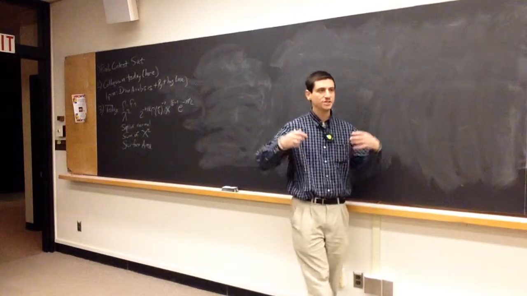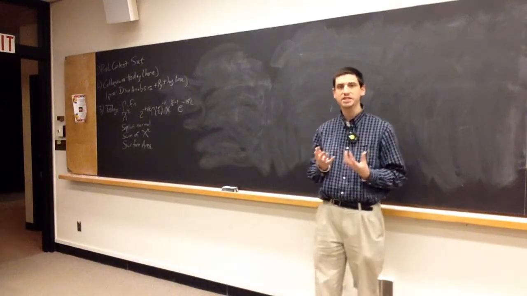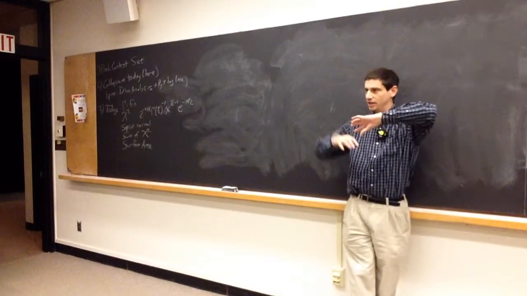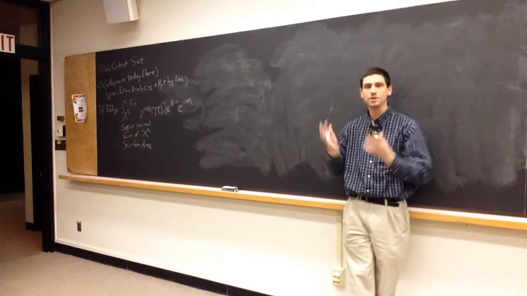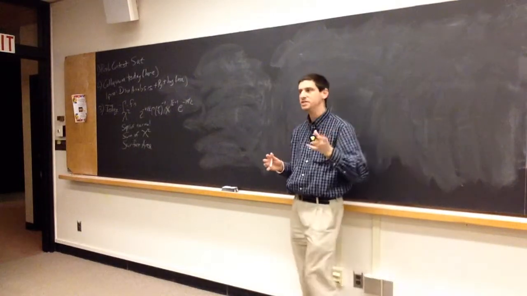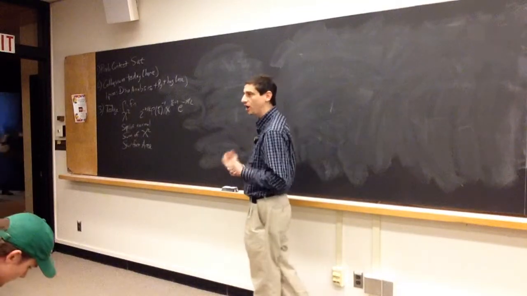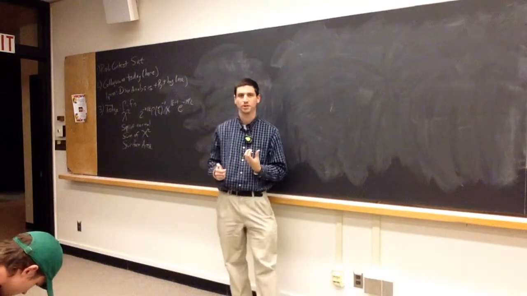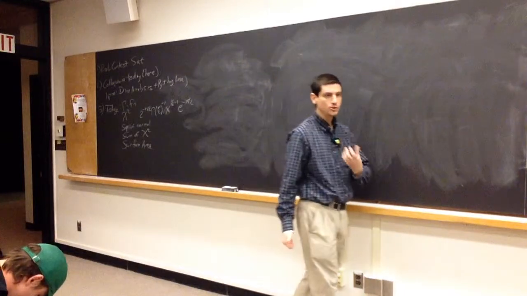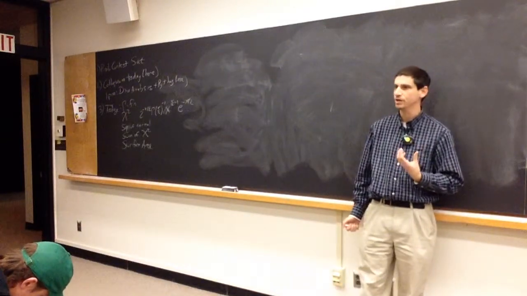What's wonderful about this is if I have something that looks like a probability density that we know, and we have the correct functional form, we have the correct variable dependence, but we don't know what that constant is outside, there's a unique constant that will make it a probability distribution. And the goal today is to use that to bypass a lot of integration.